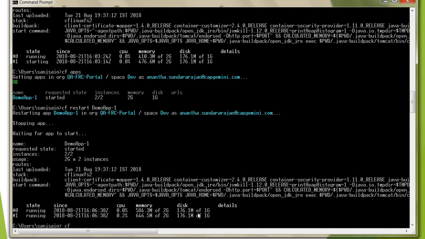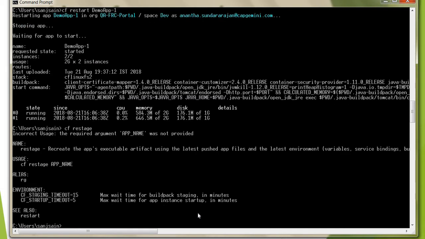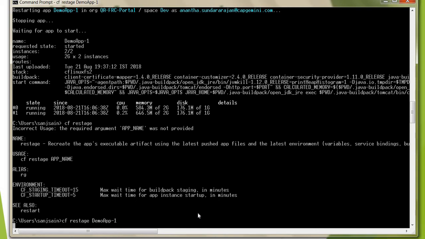Now the next command was cf restage. If we write restage, it will also ask for the app name. So cf restage and app name, demo app -1. This is our app name.